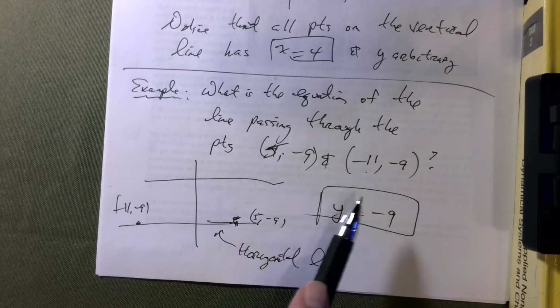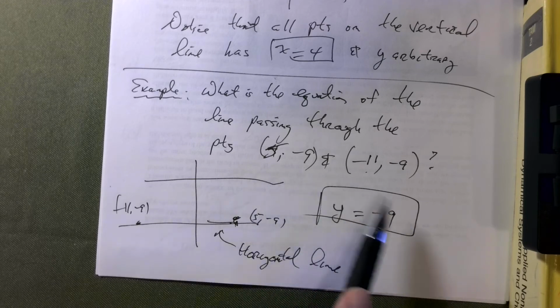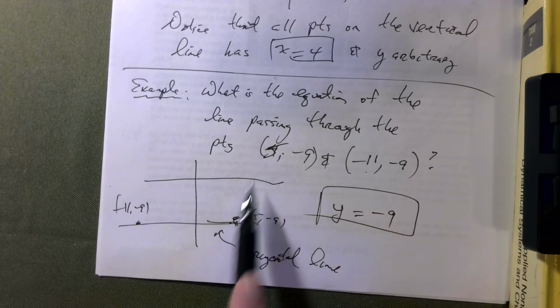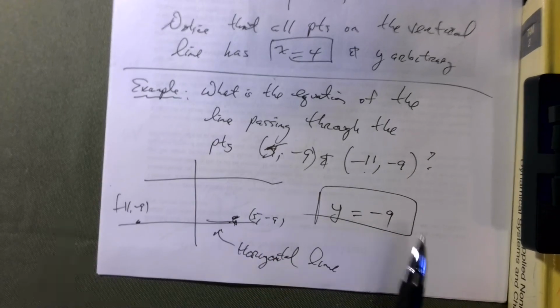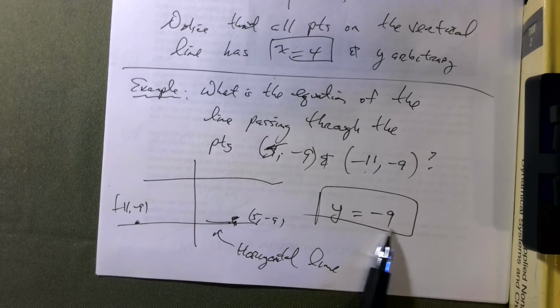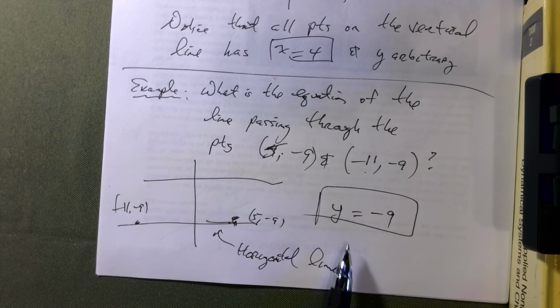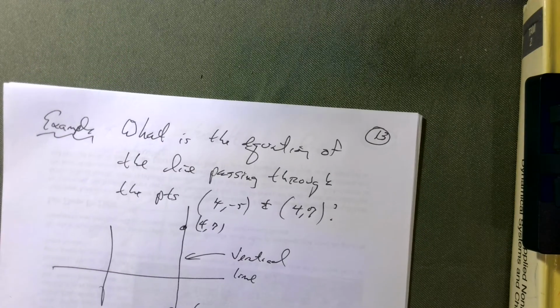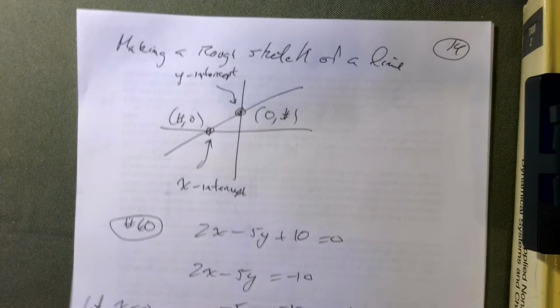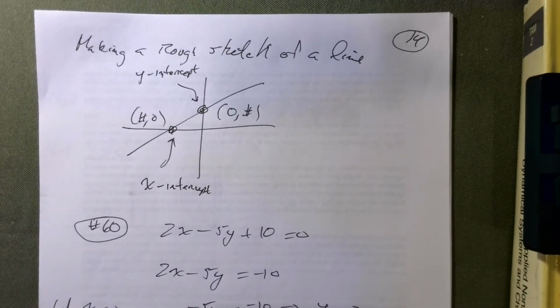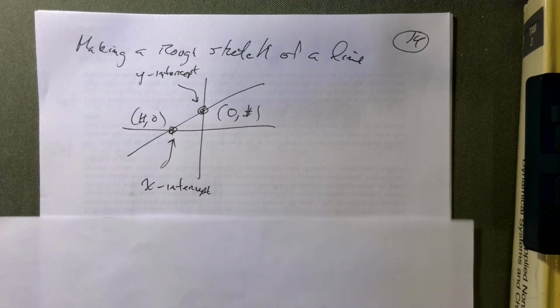But I don't want you putting vertical and horizontal lines. You don't need to put them into an equation. I want you to notice that the x can be anything it wants. It can be anywhere. But the y value is always -9. Means the horizontal line is y equals -9. And if you actually wrote this as y equals 0x minus 9, you'd see that it has a slope of 0. But you do not need to use those formulas for vertical or horizontal lines. You just ask yourself the question, what stays the same and what changes?